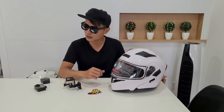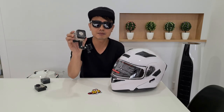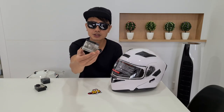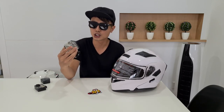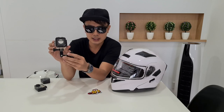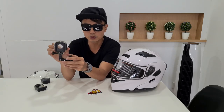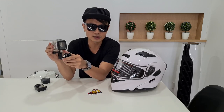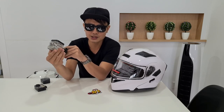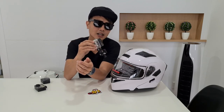Other than the GoPro cameras for vlogging, I also have this SJ Cam camera, and there's no camera inside because I'm charging it right now. This SJ Cam camera was previously used for vlogging and I'm not using it anymore. It has been sitting in the drawer for quite a while. Since it's not going anywhere, I'll be utilizing the cameras on my daily helmet.